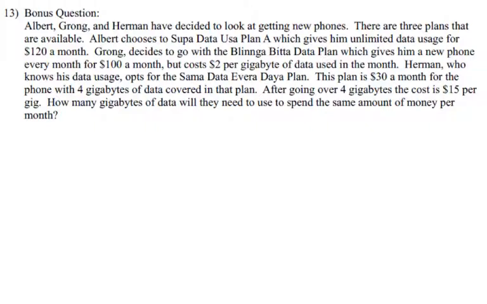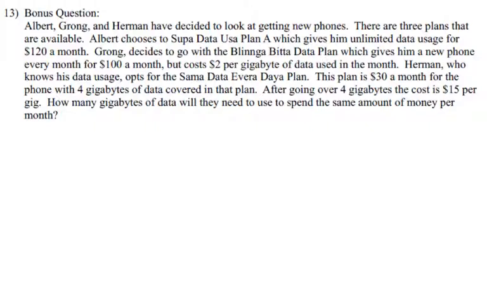Herman, who knows his data usage, opts for the Same Data Every Day plan. This plan is $30 a month for the phone with 4 gigabytes of data covered in that plan. After going over 4 gigabytes, the cost is $15 per gig. How many gigabytes of data will they need to use to spend the same amount of money per month?